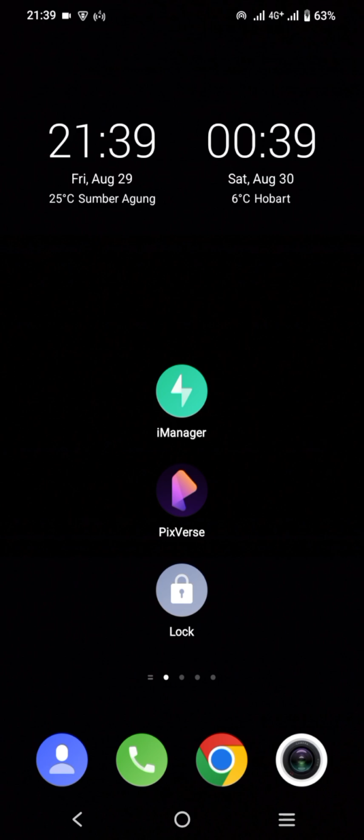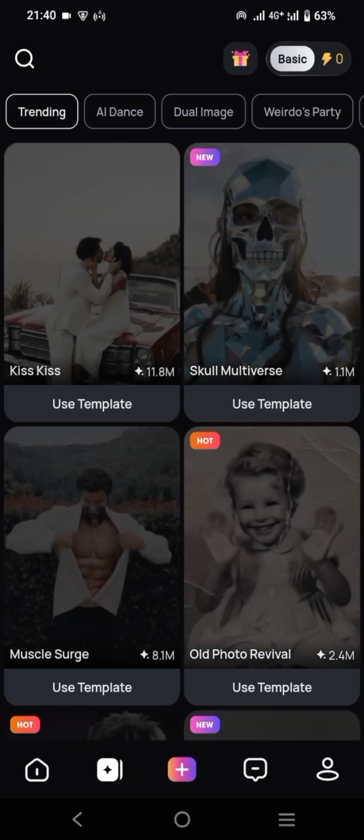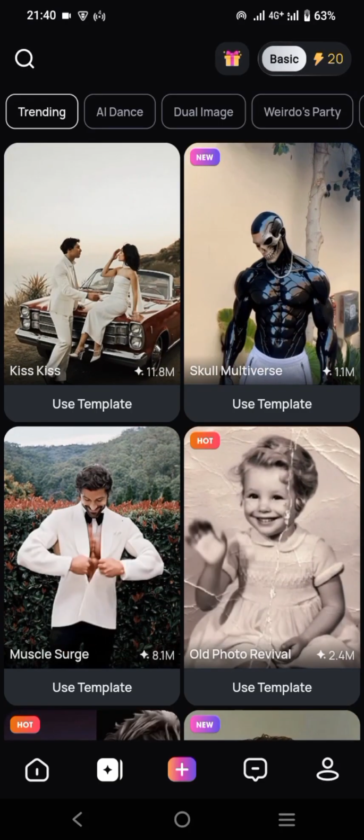So guys, the first step you need to do is install this Pixverse application, and don't worry because this app can also be installed on your Android or iOS phone and can also be accessed with a PC or website. And right after the installation process is done, you can simply open it. And don't forget to log in first with your email because they will give you several credits.